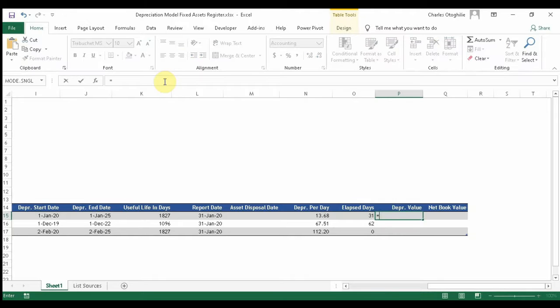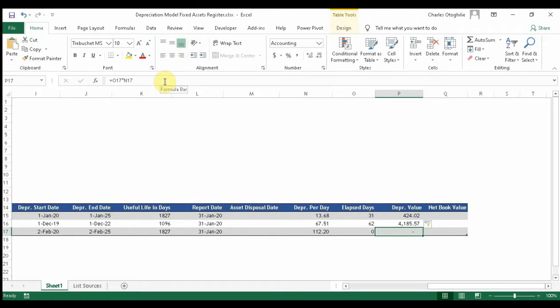That's easy now. O15 multiplied by the depreciation per day, which is N15. So that gives us this. And so here you can see what depreciation is as at the report date.